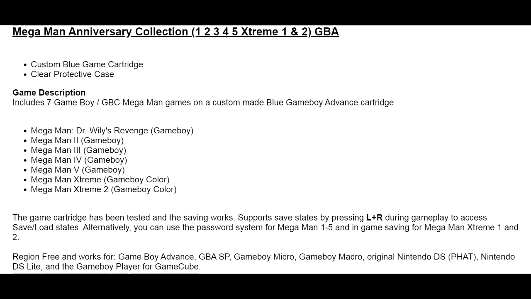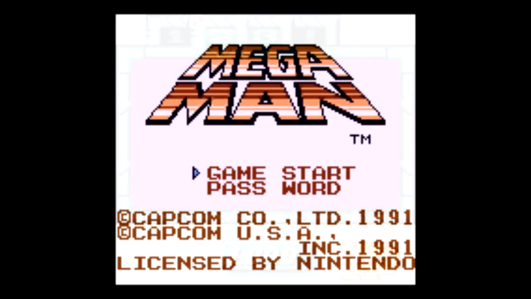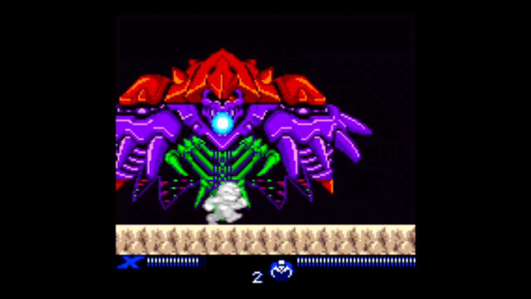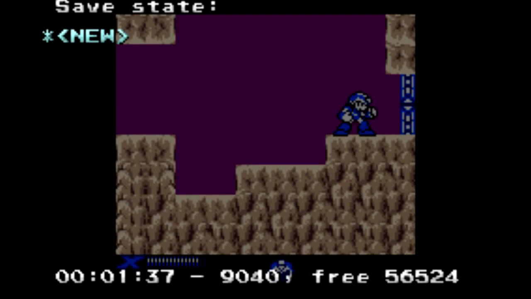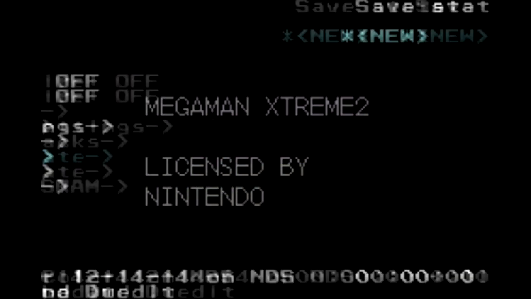I do feel like I should add the stipulation, however, that on the eBay listing I bought this from, it claims that the cartridge saves perfectly well. Mine does not for some reason. This isn't as big an issue because Mega Man 1 through 5 are password based, and I can pretty easily get through Mega Man Extreme 1 and 2 in one sitting. The cartridge does offer a sleep mode, so I could simply put it to sleep and come back to it later if I need to. But whenever I power off the console, it deletes the save files from the two Extreme games as well as any save states I've used.